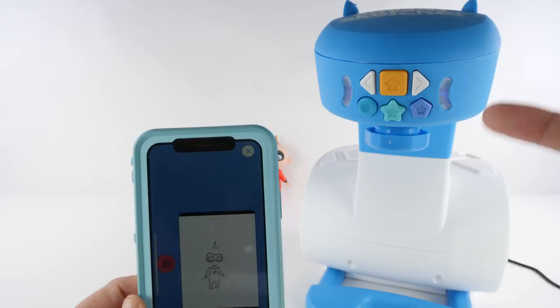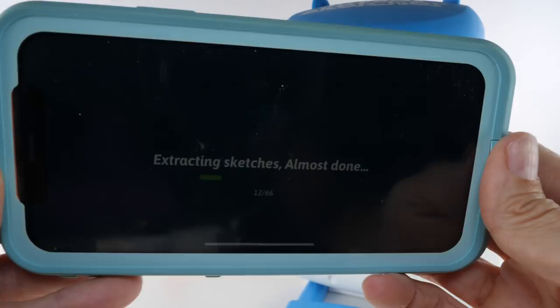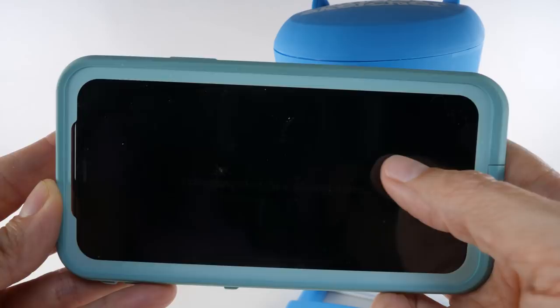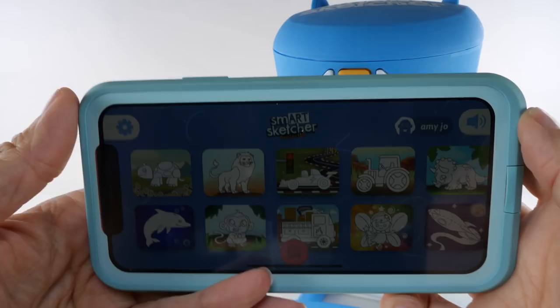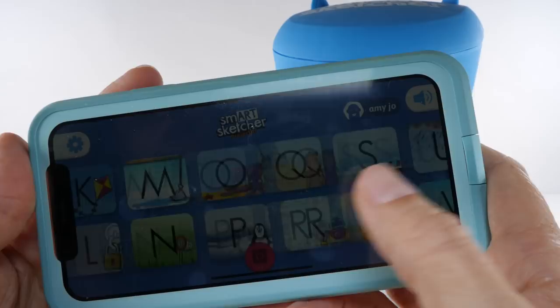I think this is part of something that it does that's different from what I'm trying to do. Like I said in the beginning, it does a bunch of things, and we're gonna check that out in another video, but today, I just wanna figure out how to draw Jack-Jack. Yeah, look at all these cool things that you can do. We can draw all of these things. Oh, we're gonna be able to make some fun videos with this.